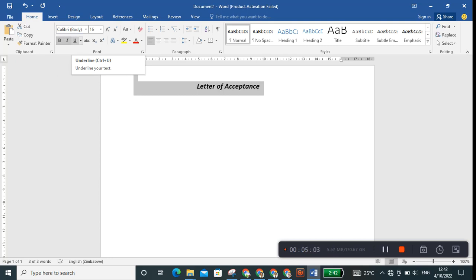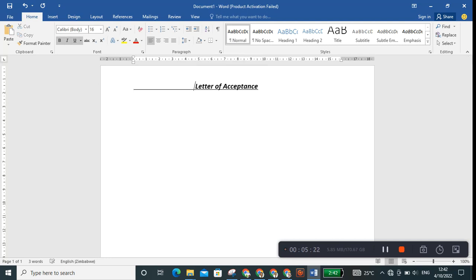Italics can just be subtle, can be used to show, okay, there's a change, there's now a variety, there's now something different, or there's a plus you want to add to something. You can use italics at that point. Then underline is when you want to emphasize that this is meant to be underlined. So you can bring this back to this point. So we've been able to use the bold, the italics, and underline.